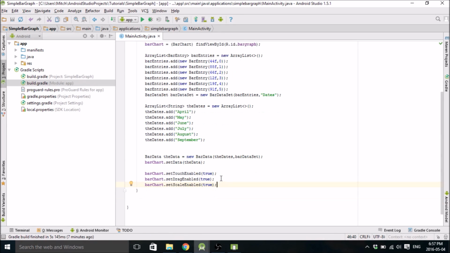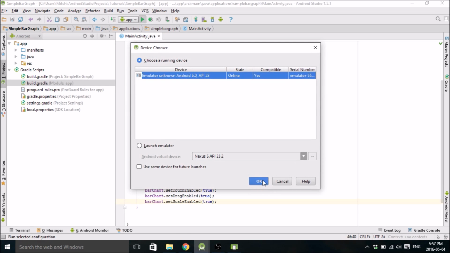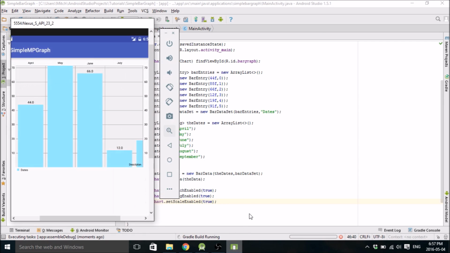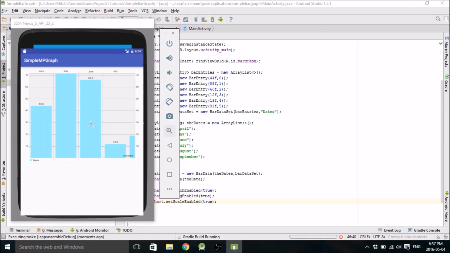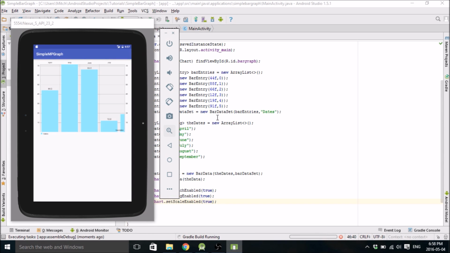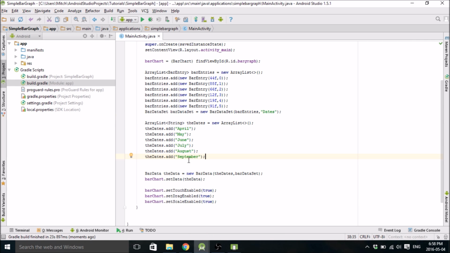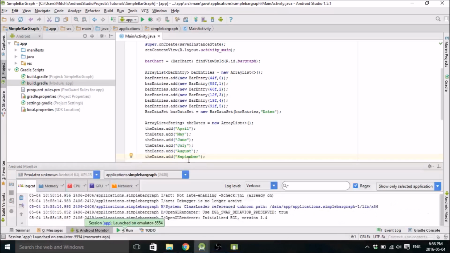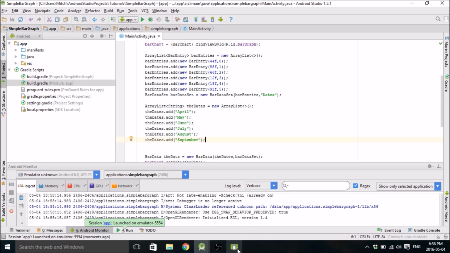Okay, so I think that's it. So we can just run this, and hopefully it works. This is the old emulator. So in the next tutorial, I'll create a more realistic data set and graph that instead. And I'll create a method that takes 2 dates and will return each day between those 2 dates. So you can create a list of dates, basically.